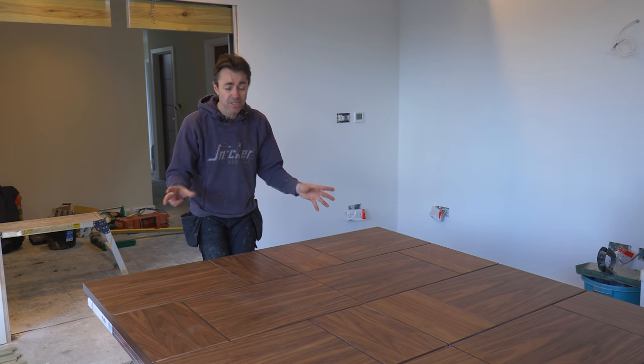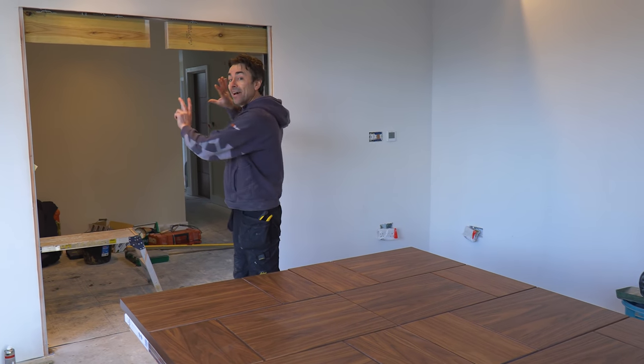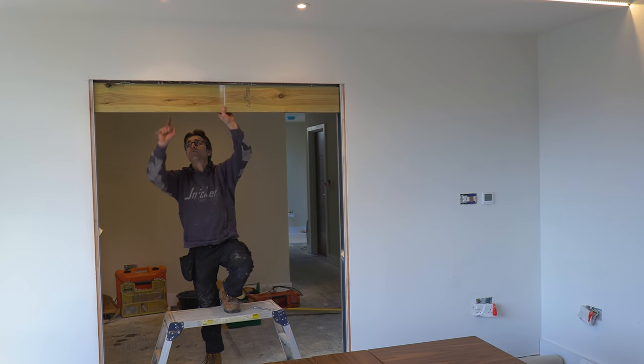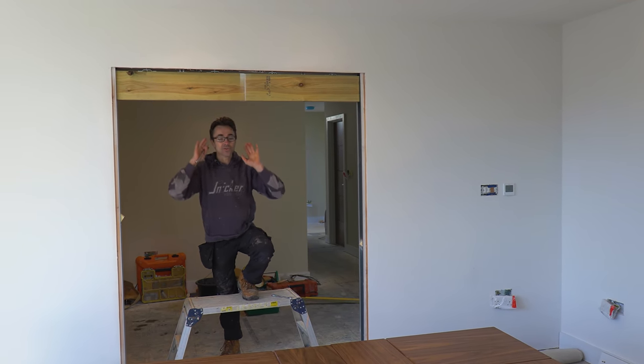I went for these doors because they're totally unusual and they're really well made. I'm at the point where I'm going to take this pair and make them into these pocket door frames, which I installed during the first fixed stage. I've got it all set up, so I'm going to remove my temporary doors — I set these up right when I did the first fix just to make sure everything works — and I'm going to take these off.